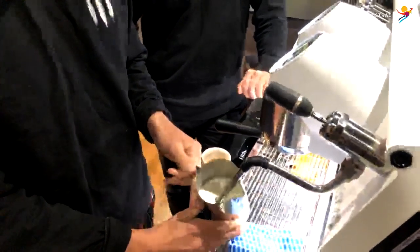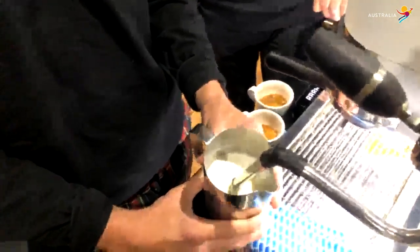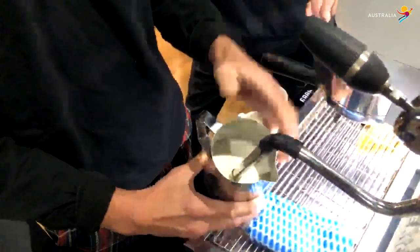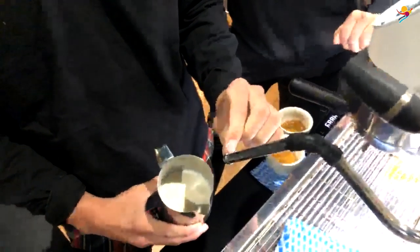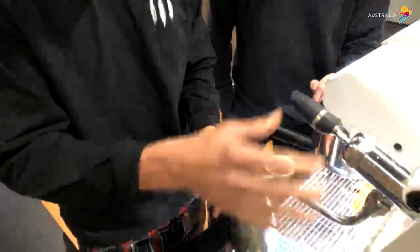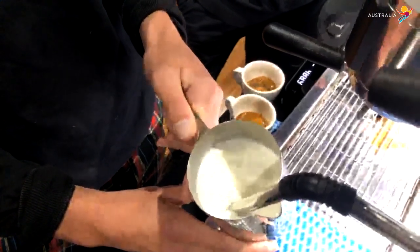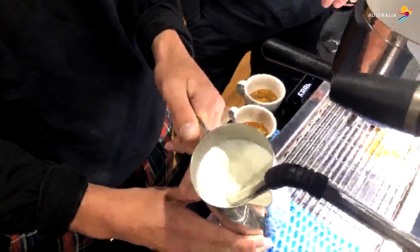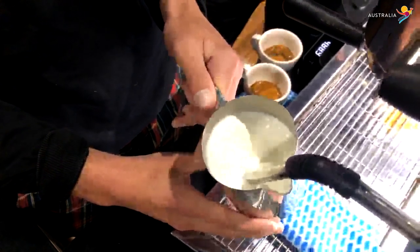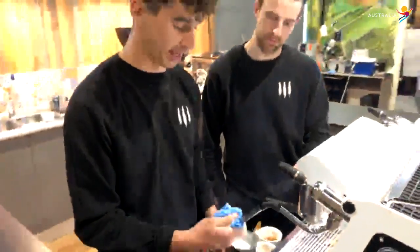I'll go a bit more into positioning so we don't waste too much milk. I'm in the center of the jug. Usually I go about halfway between the edge of the jug and the middle, and the tip is basically just maybe a centimeter away from the surface of the milk. This is going to straight away start the texturing phase as well as a kind of a vortex phase. That noise is really good. We've got the desired texture — you'll see the surface is actually raised about a centimeter and a half, and it's going to be perfect for about two cups. Not too loud, a little bit of hissing, nothing too crazy.